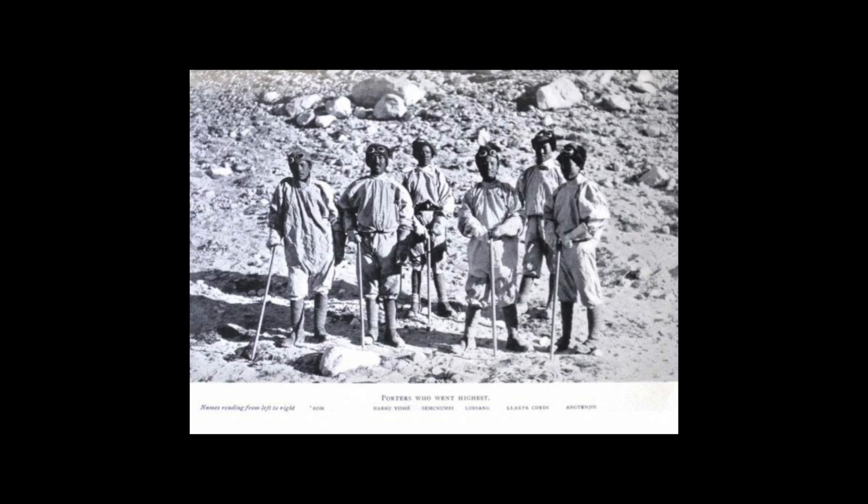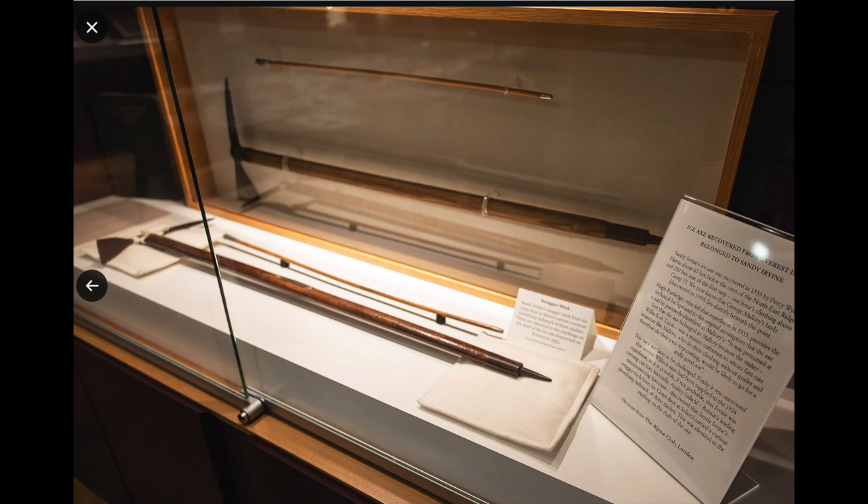Even assuming Willisch ice axes were supplied to the Sherpas, Irvine had to then trade his axe with a Sherpa and failed to make any reference to this in any of his rather extensive diary entries. In the photo, it does not appear that any of the Sherpas were supplied with 41-inch ice axes, and it is difficult to believe the expedition would bring 41-inch ice axes for the Sherpas when someone with an average build, such as Somerville, used a 35-inch axe. While ice axes can be shortened, Irvine notes in his diary that he repaired Mallory's ice axe, but has no notes at all about shortening ice axes for any of the Sherpas. Finally, Irvine had to choose the shorter of his two ice axes for his final climb, even though the extensive snow slopes and long rocky traverse greatly favored the larger axe for his larger body.